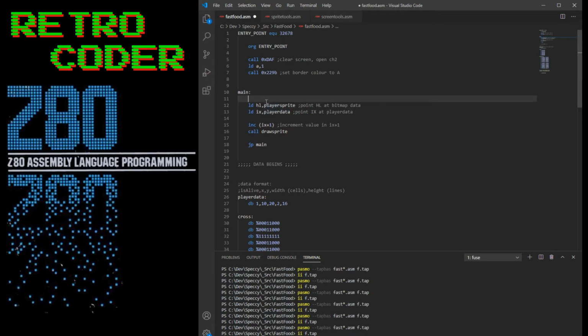We haven't got any halt instruction. Halt waits. If you imagine an old TV, it used to draw lines very fast across the screen. Then it would get to the last line and it would have to skip all the way back to the top left of the screen, ready to draw the next frame of the picture. Well, halt waits until that moment so that you can write all the data in that millisecond where it's going back to the first one, so before it draws anything.